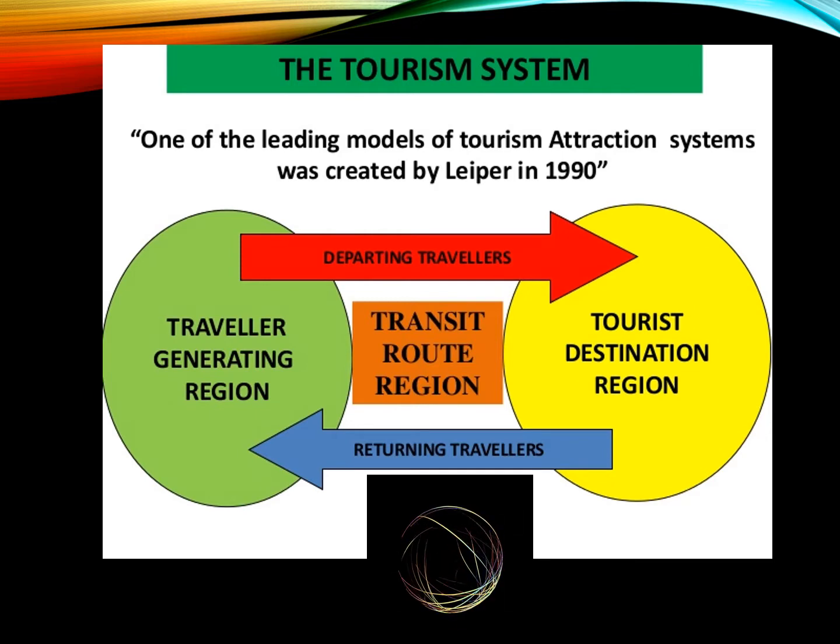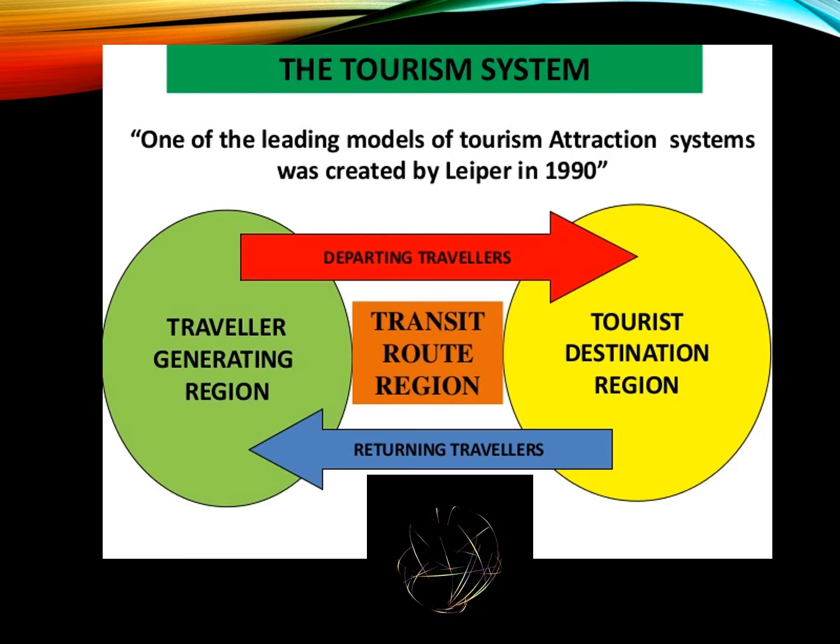So Leiper identifies three main geographical regions in his tourism system. You can see it there again. The traveler generating region, or the TGR. The traveler generating region is the destination in which the tourist comes from. Okay, so it is where the tourist comes from. So for example, if a person is taking a domestic holiday, then their hometown will almost certainly be classified as the travel generating region. However, when we travel further away, the precise details of our home locations become less important.